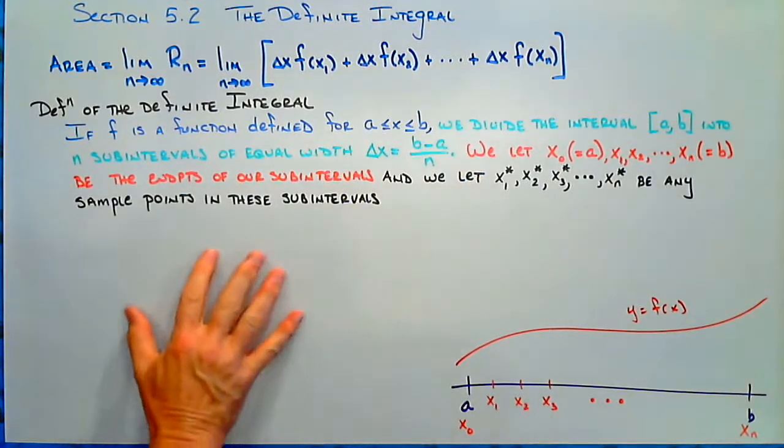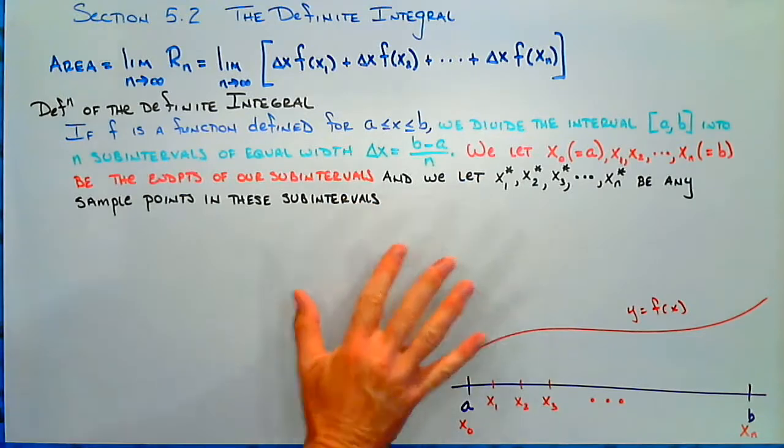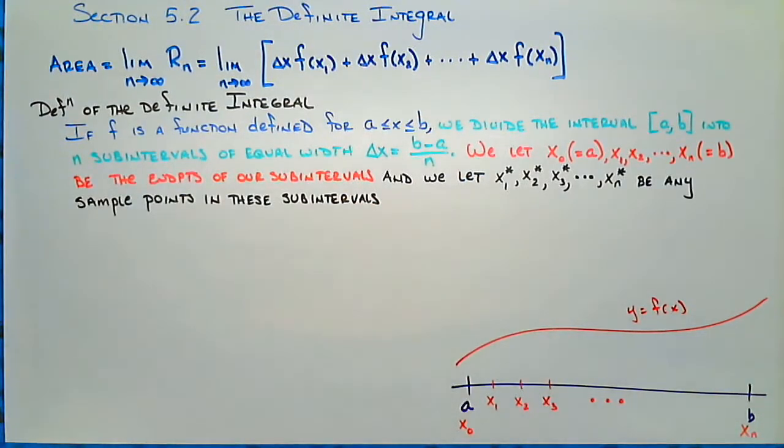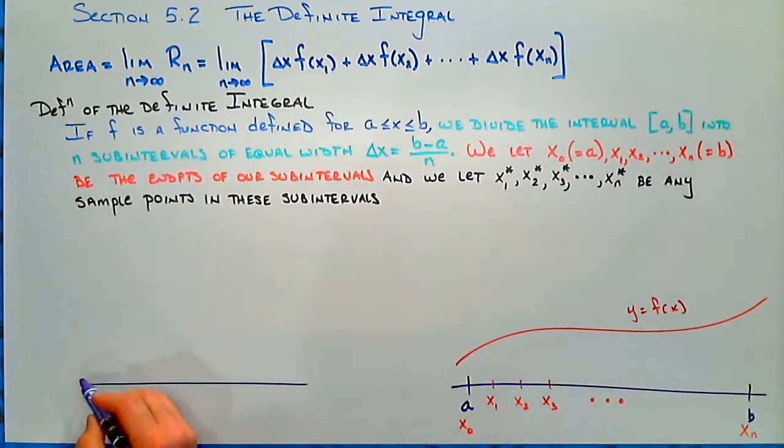Well, I'm going to draw a quick sketch right here. We're going to erase it to make room for the rest of our definition. But I'm going to draw a quick sketch and try to justify for you why we are allowed to pick any point we want. All right? So let's just blow up this interval right here. This interval starts at x sub 0 and it ends at x sub 1. Right? It goes from x sub 0 to x sub 1.